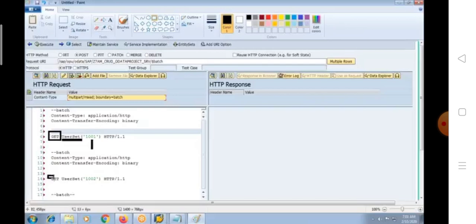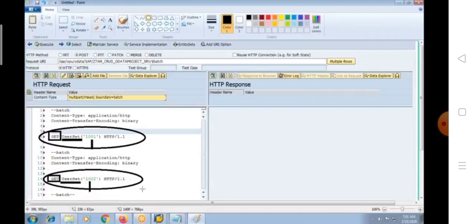Similarly, we use the GET option again on the same entity set with some input here. Technically, in this case the get entity method will be executed, and here also the get entity method will be executed a second time within this batch process. So this is batch begin and this is batch end.